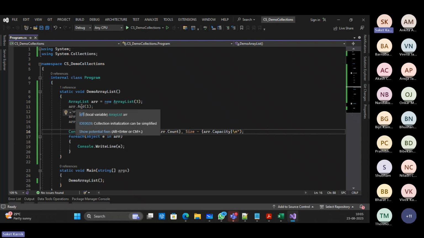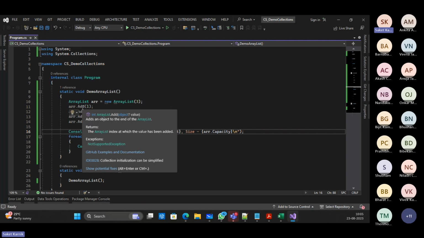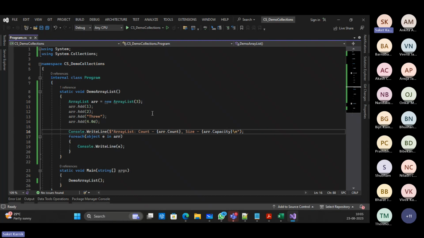See what type of input add method takes. Whether it is add, whether it is insert, whether it is remove, all are going to take the parameter of type object only. Can you see that? Yes, we can. Now, the data type being object means practically I can pass elements of any type. So it overcomes the limitation of array in both ways. Instead of homogeneous, I can have heterogeneous elements in any array list.